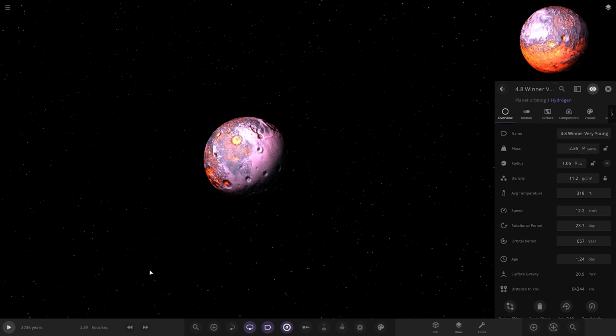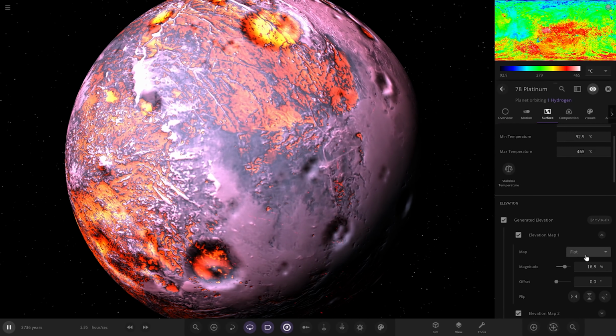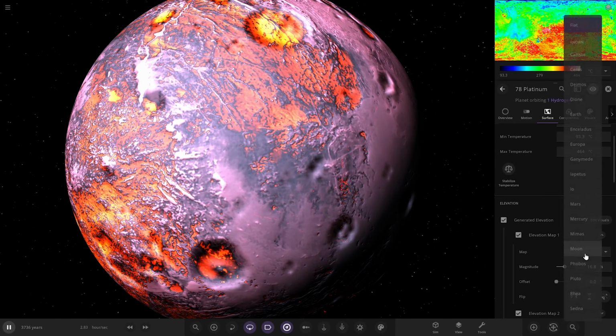So, how do we want to customize this at this time? This should be pretty awesome. So, there we go. Paste that in there. 78 as platinum. Alright, so, first of all, textures. I think we can change both of these here. So, I want platinum to be, it's a soft metal. So, I guess the less craters, the better. So, like Europa. Double Europa.